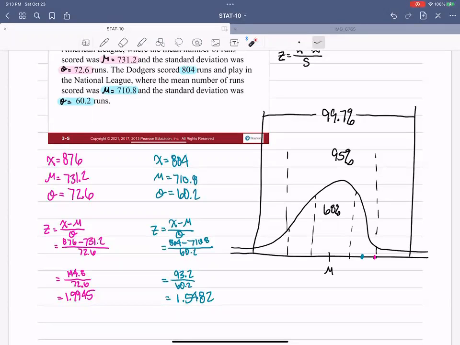It's a lot further away, meaning it's a little bit more abnormal than what the Dodgers have, because the Dodgers are only 1.5 standard deviations from the mean. This one's really close to 2, so still within that 95% of the data, but getting really, really close to falling out of that 95%. I'd say they're within the 90, like, could even say 90%. Here, the Dodgers are within the middle 70% ballpark.